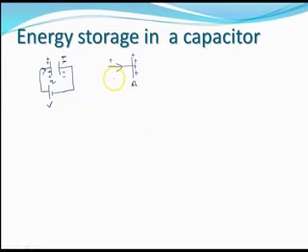It means work is being done by the battery, because force is provided by the battery. And we know whenever there is force and displacement, there is always work. So we say work is done on sending the charge onto this charge plate. Again next charge, next work, next charge, next work, and so on. So the battery's energy is spent in doing the work, and that energy is transferred to the capacitor. I hope the concept of energy stored in the capacitor is very clear to all of you.